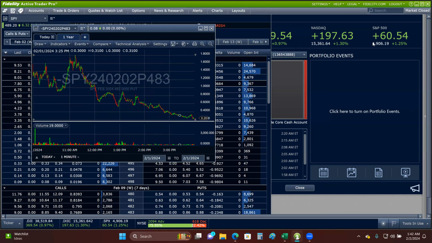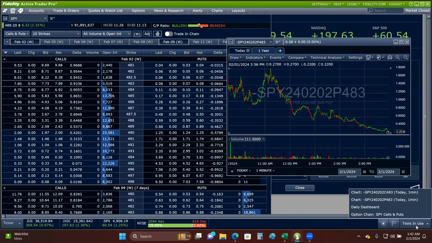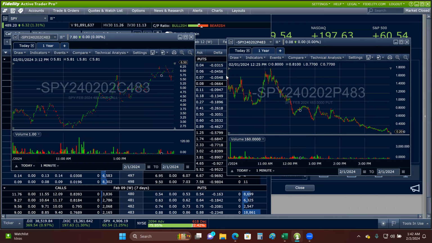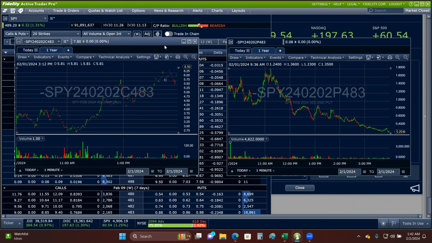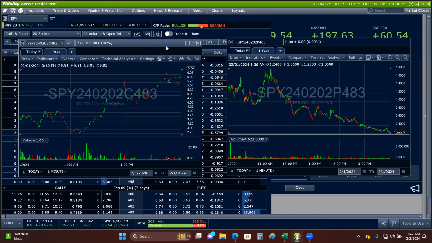This is one of my go-to strategies. It's how I scalp and trade every single day. I always bring up a call chart and a put chart. And for the trending, I just trade whichever one is going up because the goal here, even with the scalping method and the reversals on the stochastic RSI, the goal is buy low, sell high. So I don't really care if the market goes up or down on any given day. I don't care if the S&P 500 is up or down on any given day. I just want to follow the chart that is going up and try to take advantage of those gains.